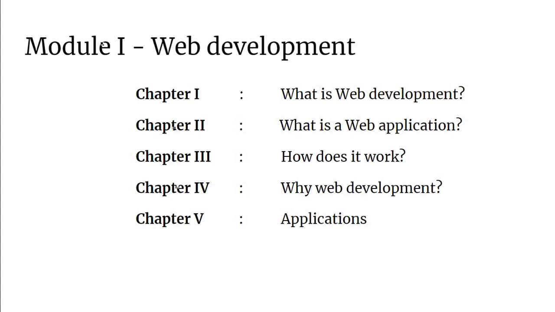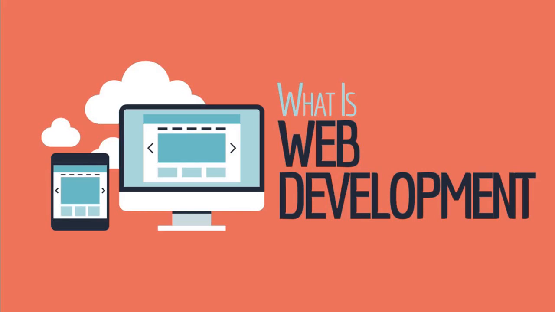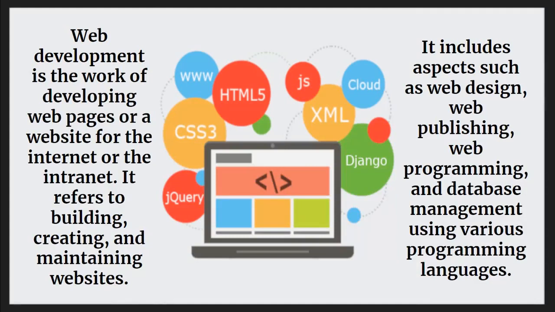web development. This module consists of 5 chapters, namely what is web development, what is a web application, how does it work, and why web development, and the applications will also be shared in this video. So now, web development. What exactly is web development? You might have heard about development, developing a project, developing software. In the same way, web development refers to building, creating and maintaining websites. It includes aspects such as web design, web publishing, web programming and database management.